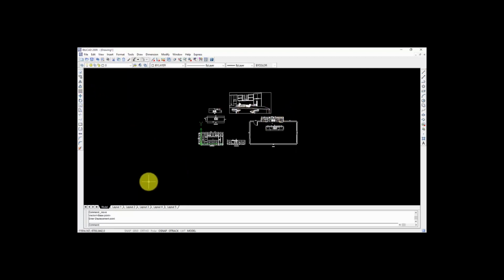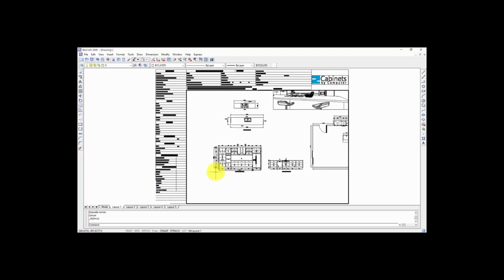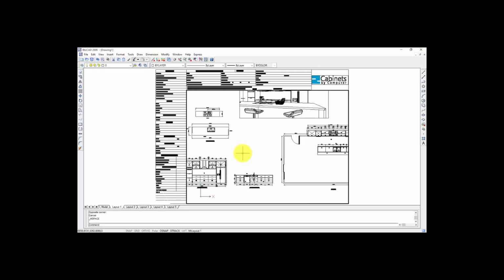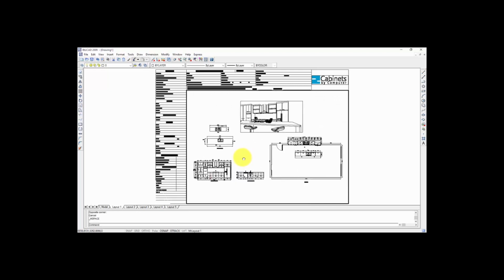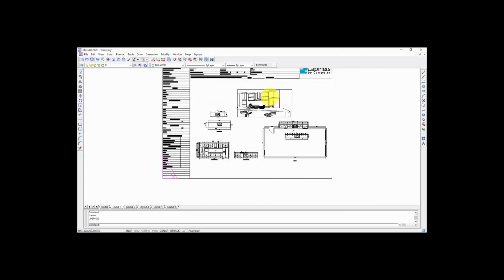What I'm going to do then is we're going to use our templates, which we use here in our tab layouts. Double click into the center of that, activate it, bring all your drawings in, drag it to the center, zoom it out so it's in the middle, double click, and there's your drawing.